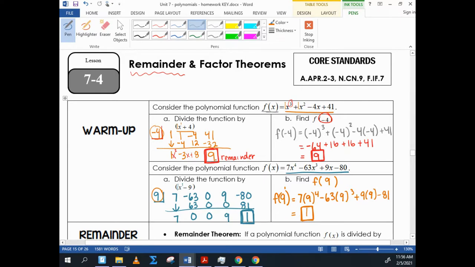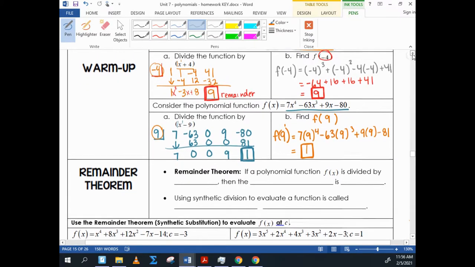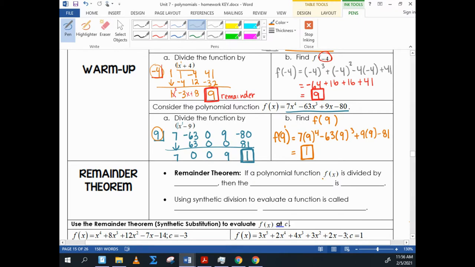Notice, again, remainder. Okay, so here is your theorem. This always happens. This is a nice, lovely theorem that you can use from here on out. And this is what it says. If you've got a polynomial function, they're just calling it f of x, but yours could be anything. If it's divided by some linear factor, we're just going to call it x minus c. I'm not sure why we call it c, but we call it c. So again, c can represent 9. It can represent negative 4. But if you've got some factor, then the remainder is f of c, f of when you evaluate it at c.